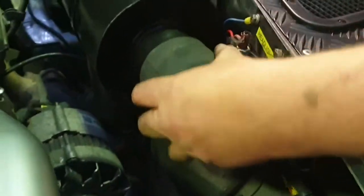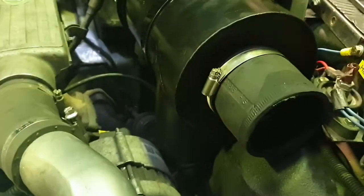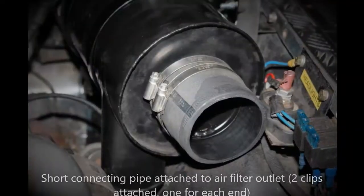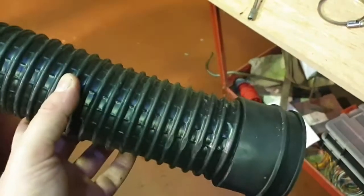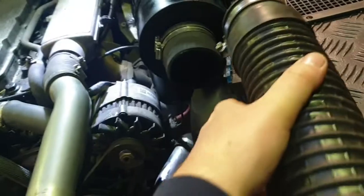Next thing you need to do is fit this short rubber connecting pipe onto the air filter. Just use a bit of WD or some lubricant to get it on if it's tight. Then loosely fit the hose clip, the Jubilee clip, on that. Again, that comes in the kit. Remember to put both Jubilee clips on before you slot the other pipe on. Right, so the instructions now say to fit the short flexible pipe onto the elbow. We find it easier to fit this flexible pipe onto the turbo first. It's just a bit tight on our installation, so see whichever you think, but this is the way we're going to do it.